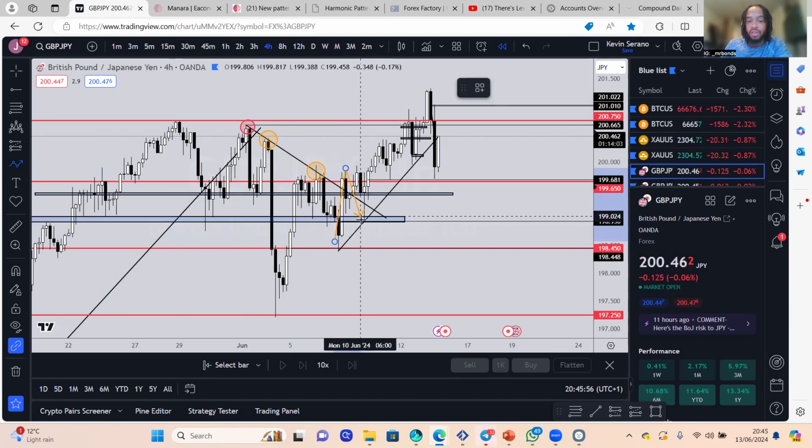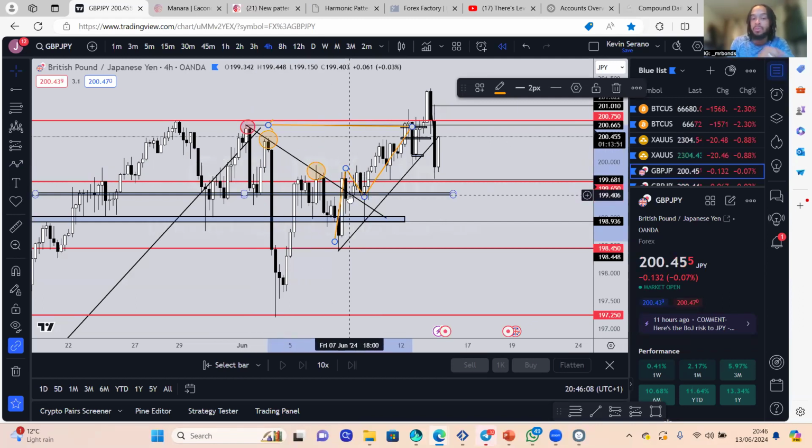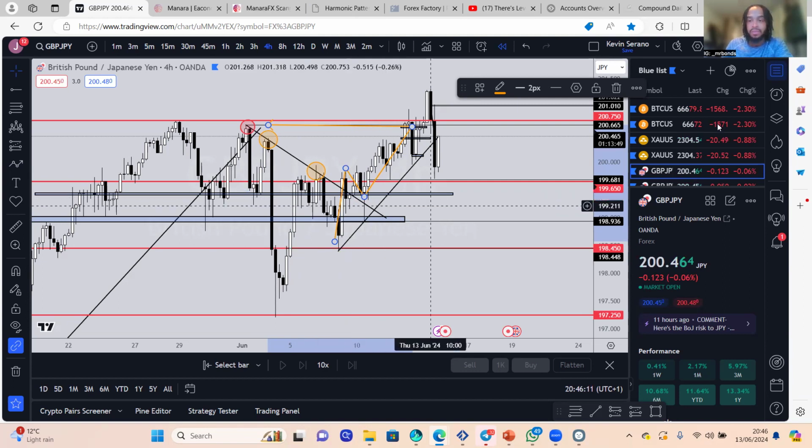Obviously, this is just manipulation, this wick here. This was last night's manipulation, right? And then it actually went higher to where it initially started. So this once was a resistance trend line. It now became a liquidity trend line, which means we're going to eat up the trend line. Hopefully that makes sense.